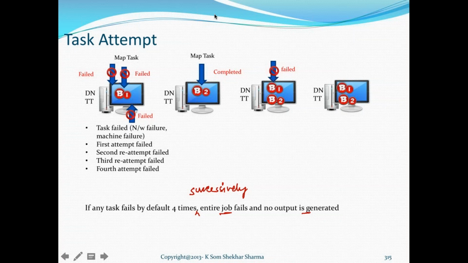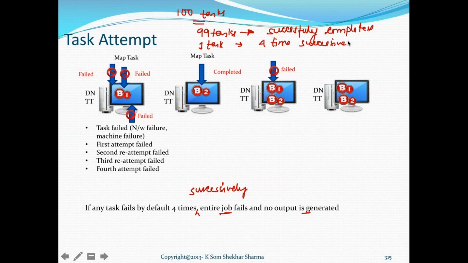What I'm trying to say is, I have 100 tasks, and out of these 100 tasks, 99 tasks are successfully completed, and one task has failed 4 times continuously, one after the other. Then it does not matter. Your entire job fails and no output is generated.